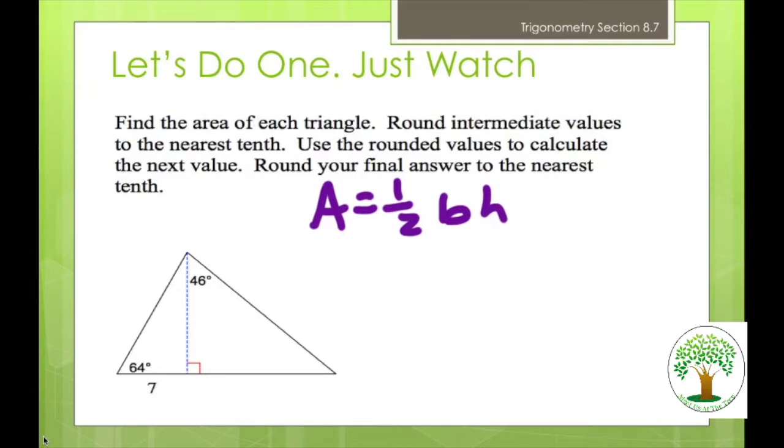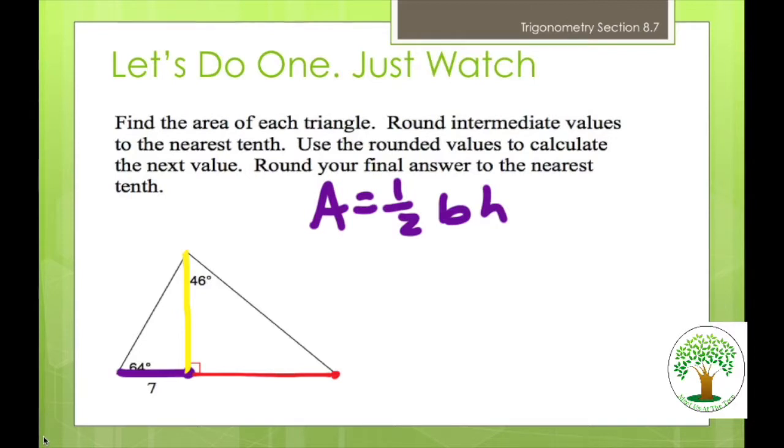Where is the base of this triangle? Where the 7 is, basically. Yes, it's where the 7 is, but it's not the 7 only, it's to here. So I need to find, I'm going to make it in red, this part to add to the 7. Are you with me so far? Your base and your height must be perpendicular to each other. So we need to find that yellow piece also because we don't have the height. So we don't have the height and we don't have the second part of the base. So which are we going to find first, the yellow or the red part?